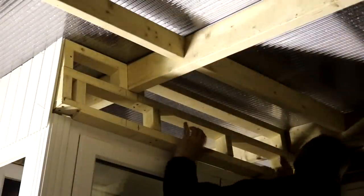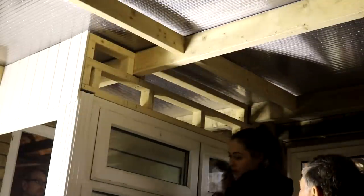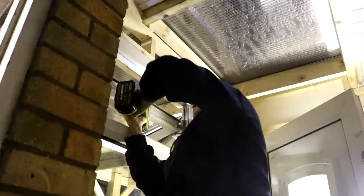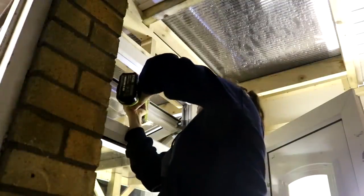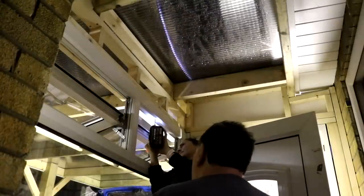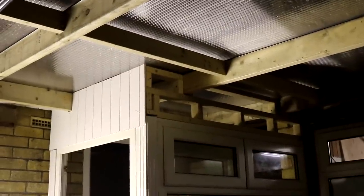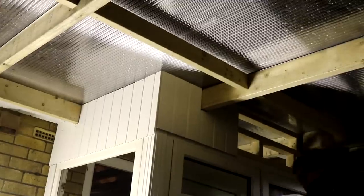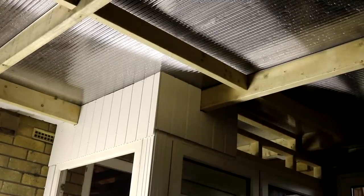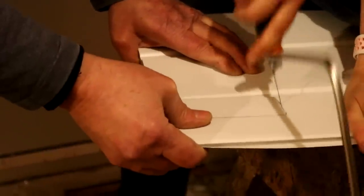Then we slot it on top, then screwed to the carport's wooden beam and the front wooden frame that my dad made. And to cover it, it was cladded with UPVC fascia using special plastic headed nails that we've used in previous videos and also cut with a coping saw to work around the roof's beams again.